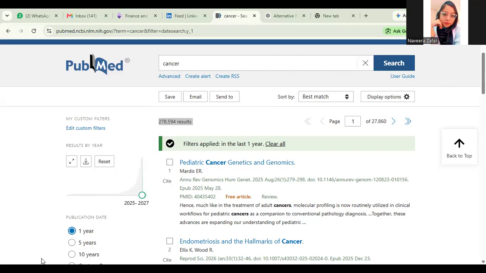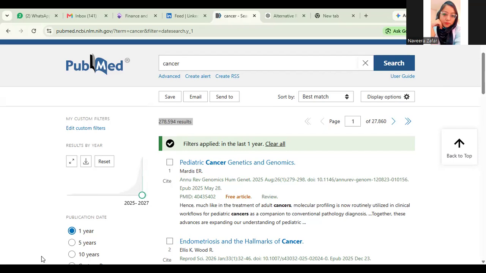So what we can do is add AND, or we could write any specific cancer here, let's suppose top cancers. You can use this word, but I don't think this word would be really relevant. So what I could do, I will write microenvironment, and I have to check this word by first of all clearing these filters.